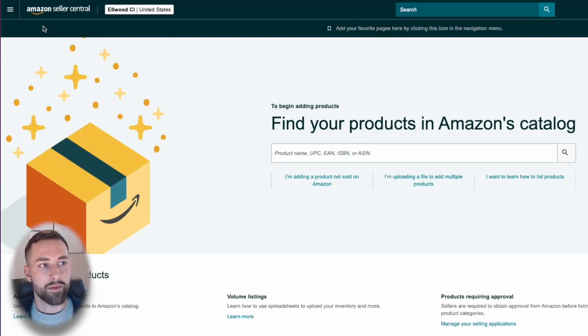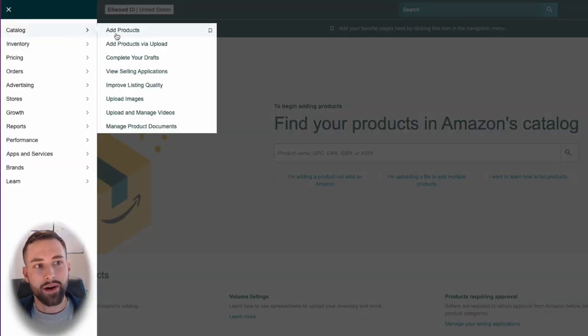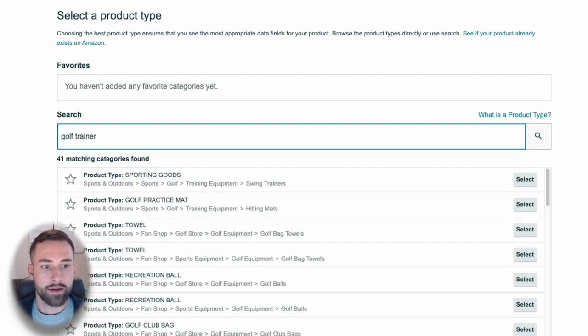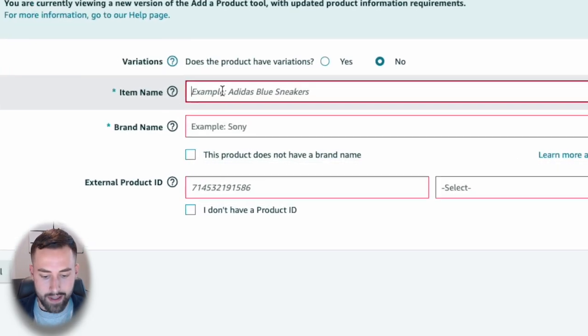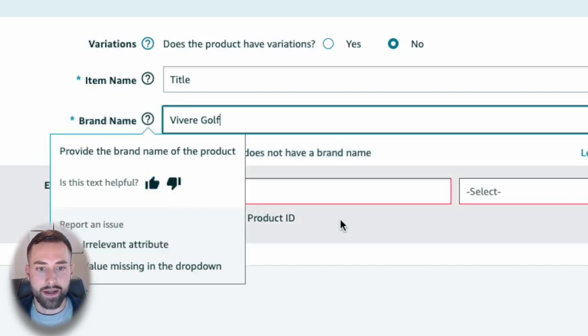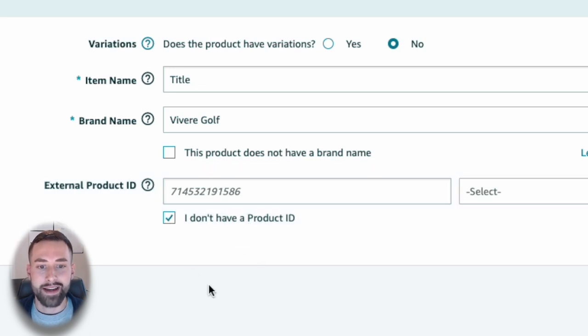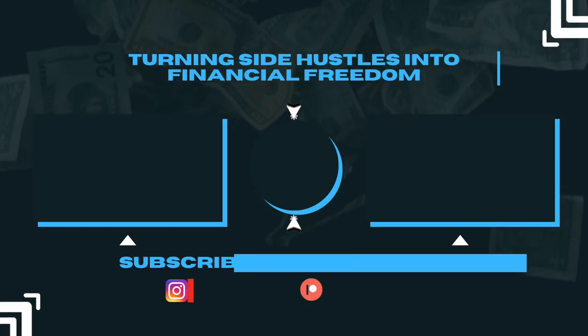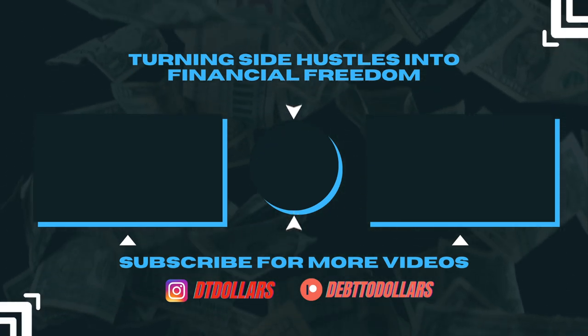You'll be met with a screen that should be pretty familiar — it's the same way you add products normally through your catalog. Click 'I'm adding a product not sold on Amazon,' then type in your product and select typically the first or second result. This takes you to the edit screen. Type in your title, then for brand name, select it or type it in exactly as it appears on your trademark and through Amazon Brand Registry. Now when you go down, you can select 'I don't have a product ID.' You'll see a brief red message pop up and then it will go away. At this point, you've successfully applied for and been approved for the GTIN exemption in this category and for this brand. You don't have to purchase the UPC barcode — you just saved yourself $30. Click continue, fill out the rest of your listing details, then click 'Save and finish' and your listing will be uploaded and approved.